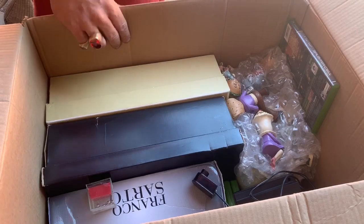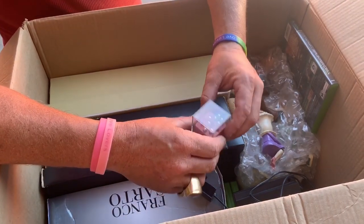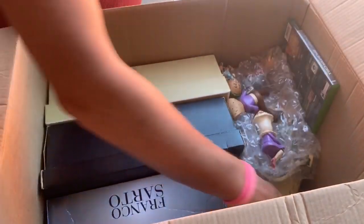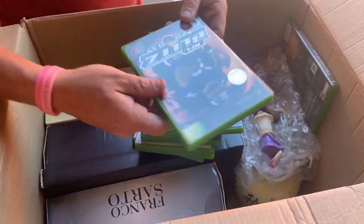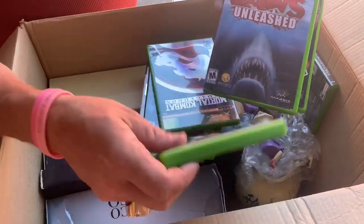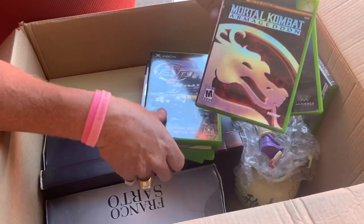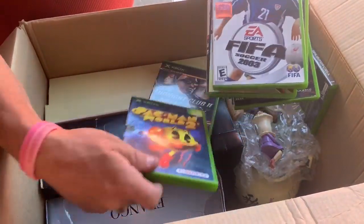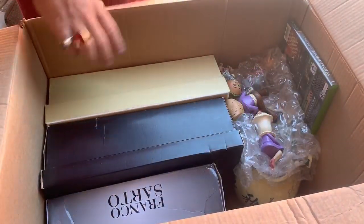We saw all those. Well, that's a fun little game. Try to get them all in there. We got more games. NFL Blitz 2003. Sports games are never really good. Jaws Unleashed. Burnout. Mortal Kombat Armageddon. I would imagine that has potential. FIFA Soccer. That was a cool game. You get together with your homies, play some of that. Pac-Man. Classic. Timeless. Midnight Club.